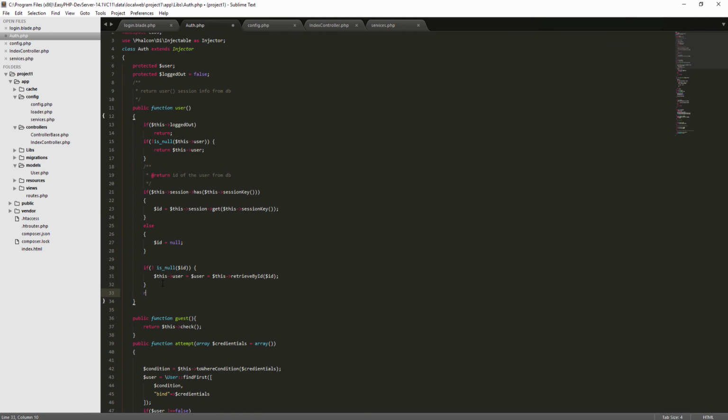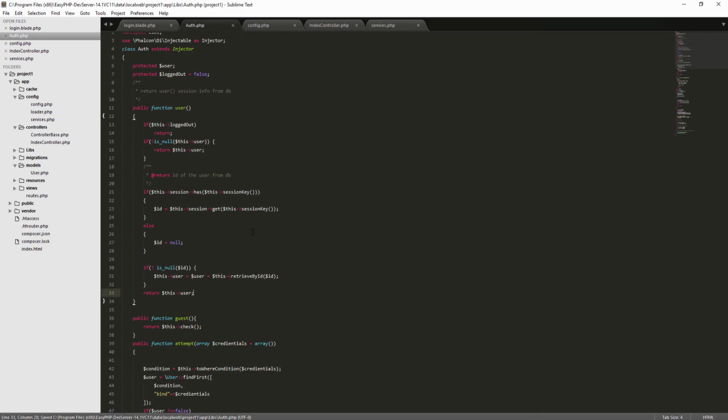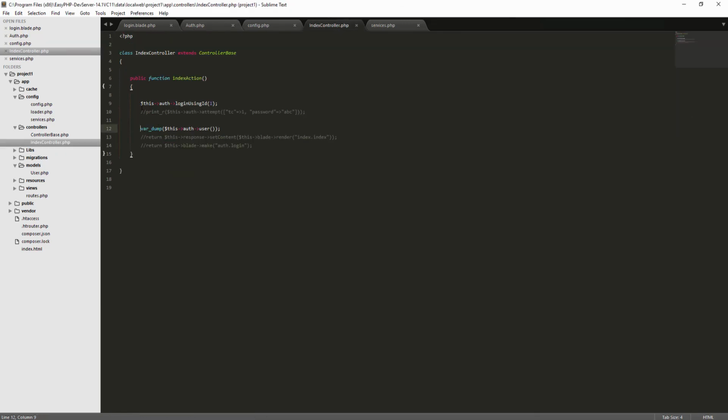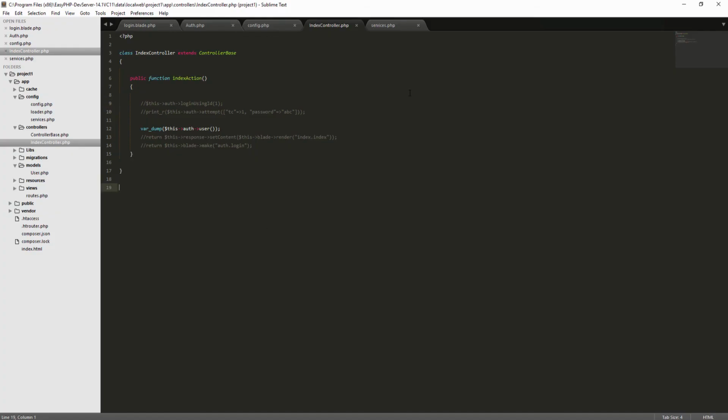And this is where I set the user. This user. And it works. Now it works from the session. We got it solved.